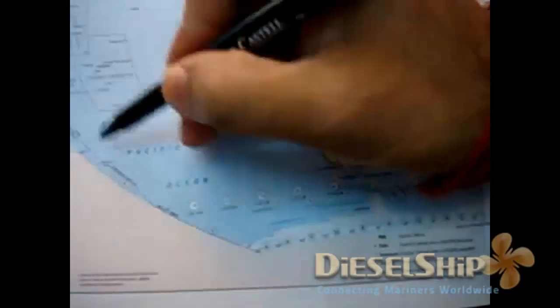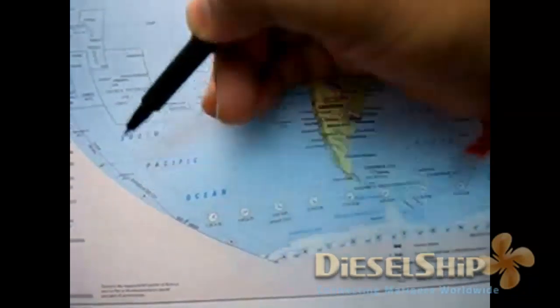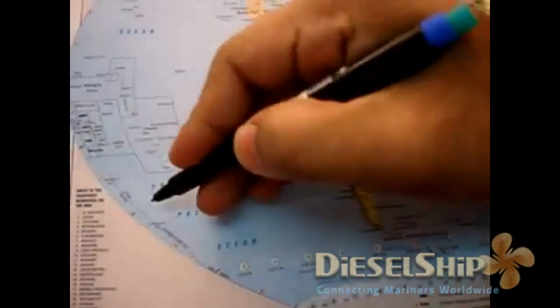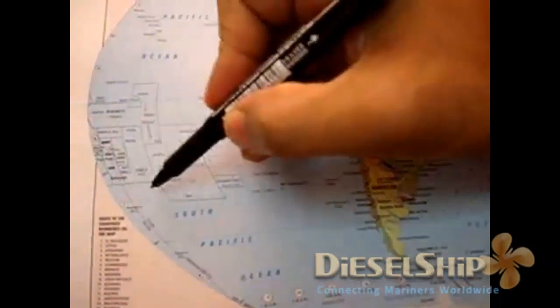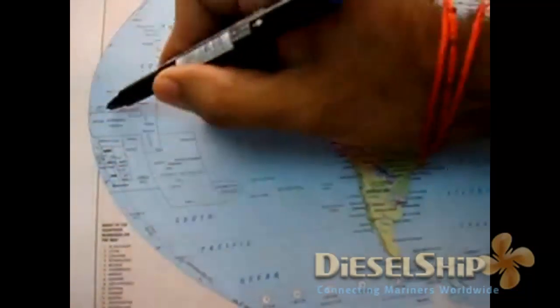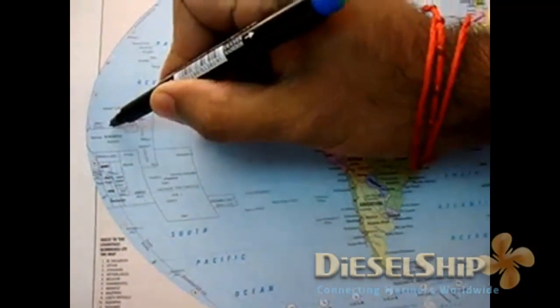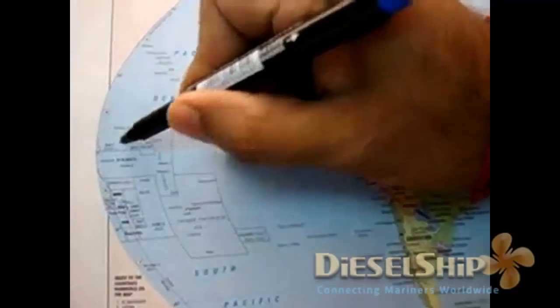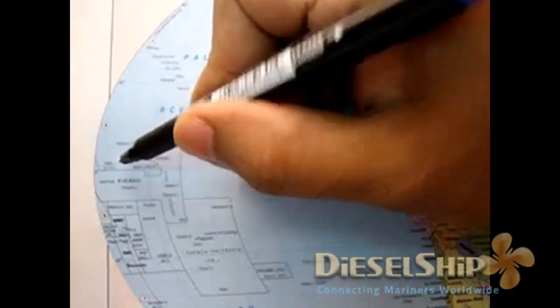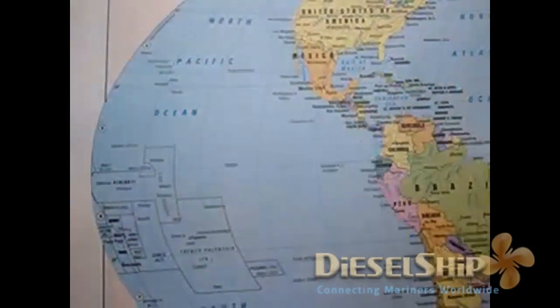You will be wondering why they have given 20, 40, 60. In order to make the map clear, the idea is they have given 20, 20, 20, but we have every 10 degrees we can have a latitude. So the distance approximately between each latitude, that is we can say 0 degree latitude to 1 degree latitude, the distance will be approximately 69 miles or 101 kilometers. So this is a brief on latitude.